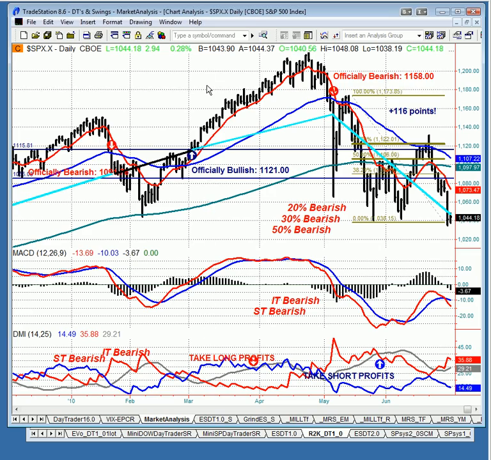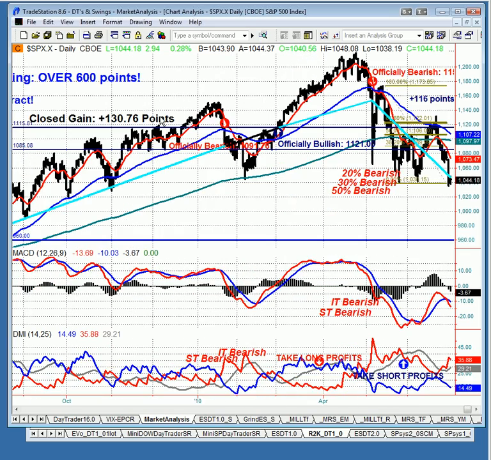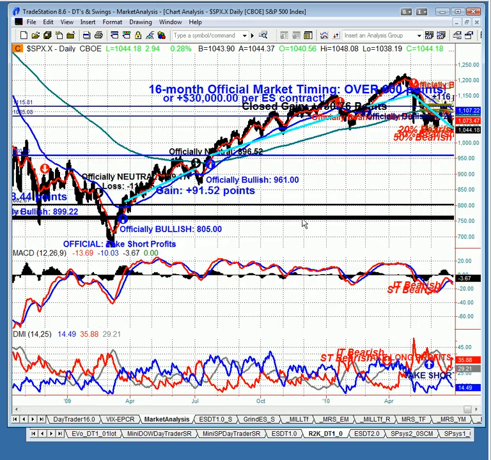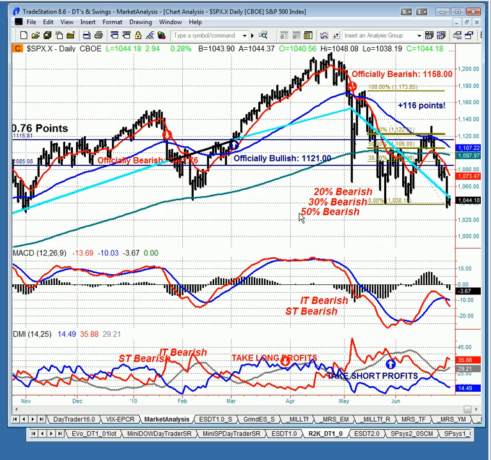Bullish, bearish, or neutral. And of course, prior to that, 600 points has been the call over the prior 16 months or so. And if you've been following us for years, which many of you have, you've seen those trades essentially come to realization. But for right now, we're trying to hold this level back to the fulcrum, if you will, back to the swing point lows in the market where the bulls have historically bounced back. We're right back there at around 1040.